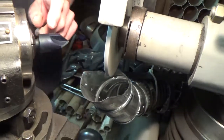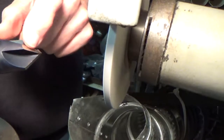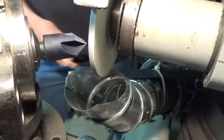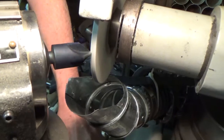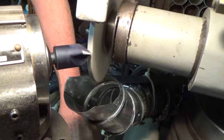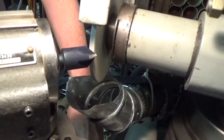Now as we come back and look, we've removed all the bluing, so I'm going to come back and take about a half-thousandth pass and then do the spark-out. There's about a half-thousandth infeed. Now I'll just run a very slow cross-reverse and let everything clean up nice and pretty.